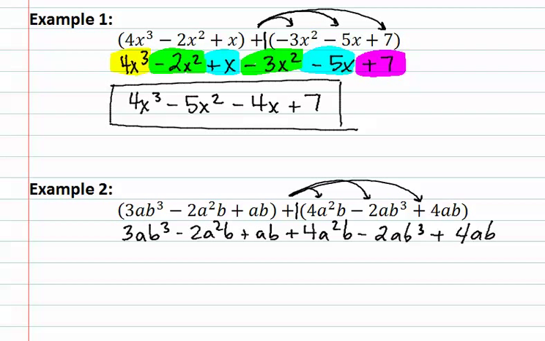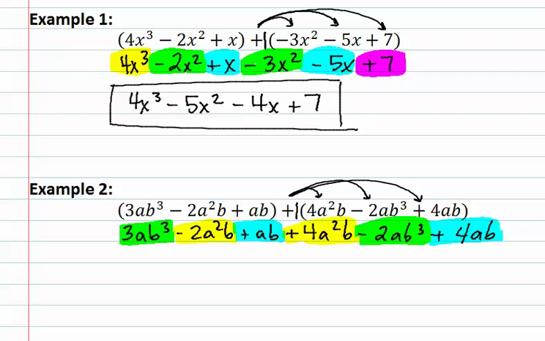It is usually best to start with the highest exponents. We can see that there is 2 of the a squared b's. Next, let's look for things that have a single a. As you can tell, there's a single a with a b cubed. We have another a with a b cubed. And then we have one that has an a, but it is not a b cubed, and therefore is not a like term. This will be its own group of ab. We see there is another ab in the last term.